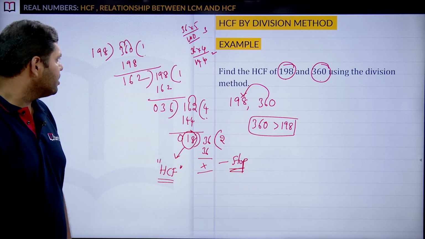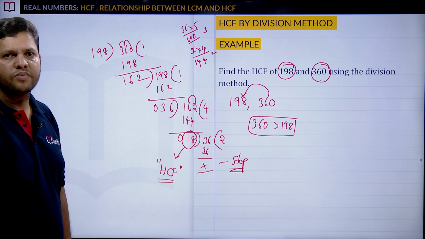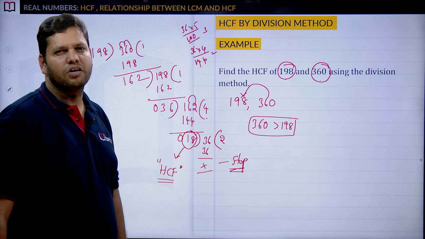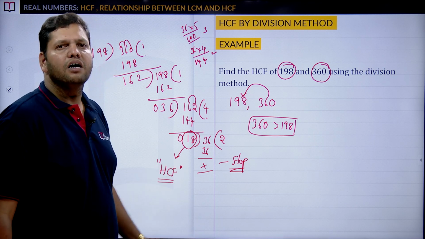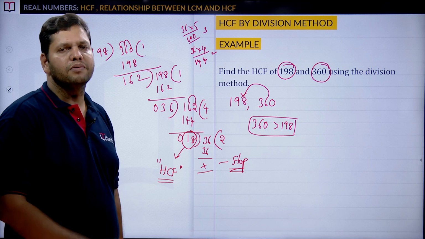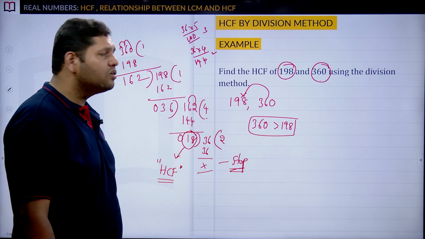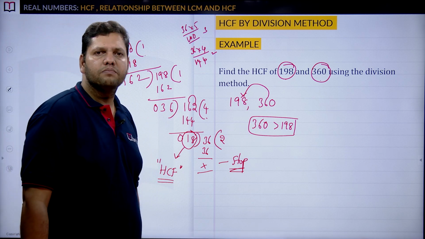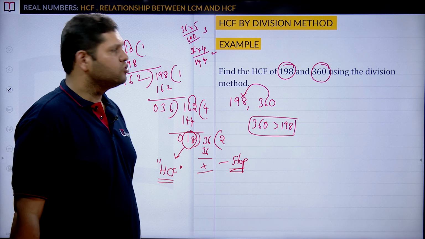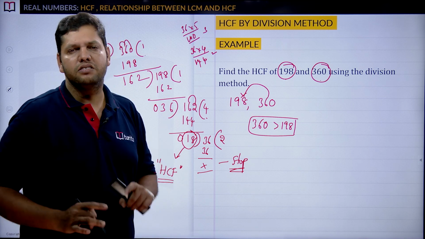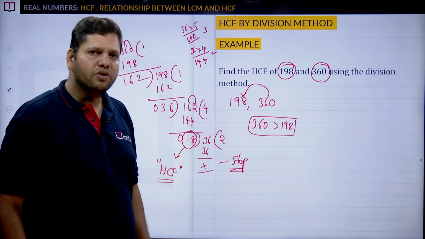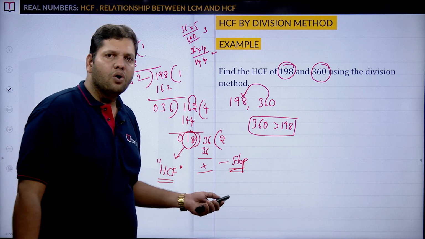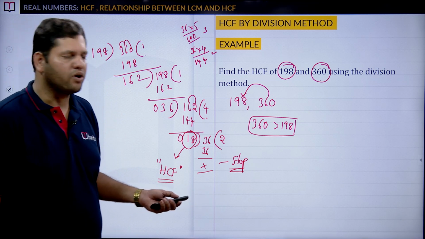See, children, any doubts regarding this question? I am telling you, children, try to learn only this method. The other 2 methods are not required, children. This is the only important one. And whenever you are supposed to solve such a question, just go for only this method. Clear, children, any doubts regarding this? The question is very simple, even the method is very simple, children. So we have to do the division till you get the remainder 0. Once you get the remainder 0, you can stop your division, children. Okay, so that is our final solution. Okay children, any doubts? Okay, fine.